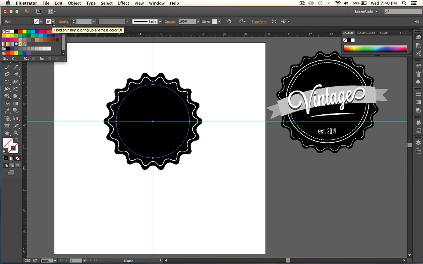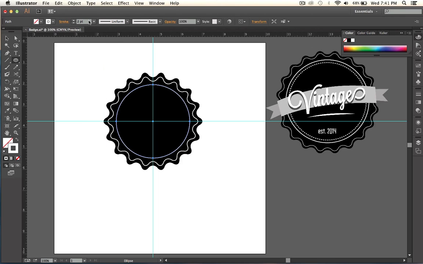Make sure I put that on the stroke to match my original. And this one, I'm thinking maybe like 3. I want it a little thicker as it goes in. Okay, we're going to do that one more time. So I'm going to hold Alt, and I get this kind of target look and feel, and it's going to say center, and I'm going to pull that out from the center.